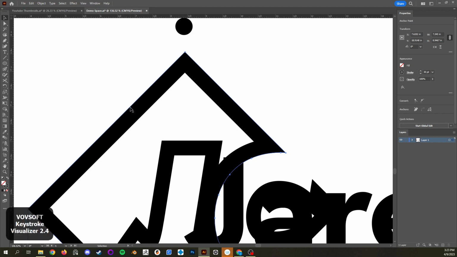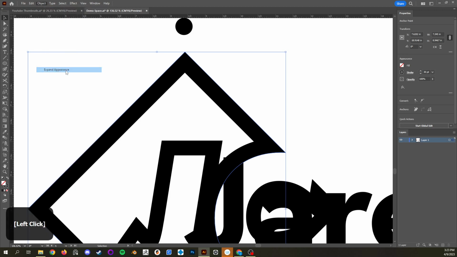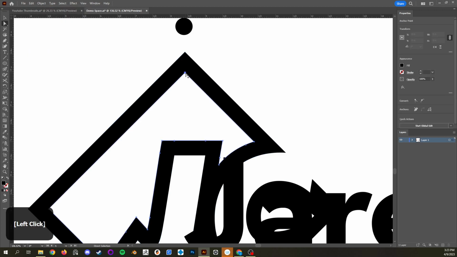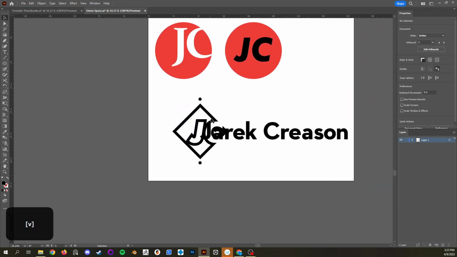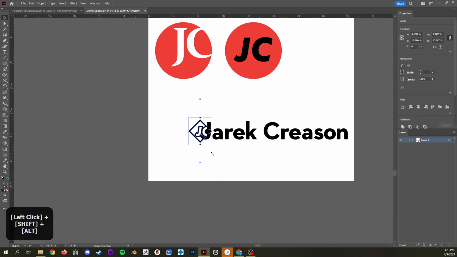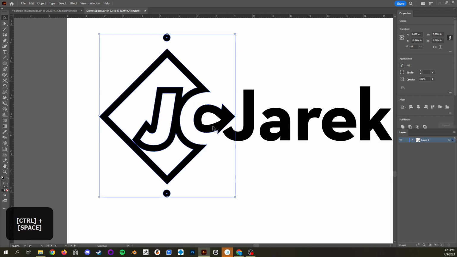So if I grab the whole thing, Object, Expand Appearance, if I click on it now, there is a vector here. Okay, so now if I resize this whole thing, it's going to be the exact size that I'm asking it to be. It did do some of it here. It looks like maybe there's some sections that are still left over.